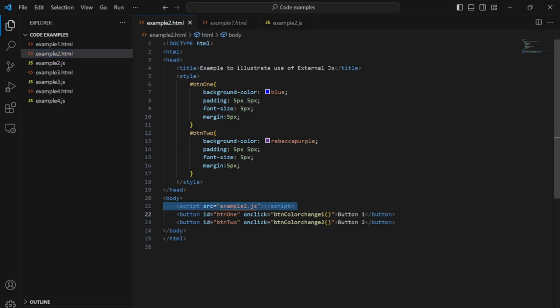Let's try this button out. Button 1 has been working. Button 2 is also working. So the idea and the approach we discussed about external JavaScript is valid, as we can change the color of the button by moving the script blocks to another file with .js extension and referencing this .js file in your HTML code like this. So now we are done with the working code example of external JavaScript. Now we will move forward to other concepts.